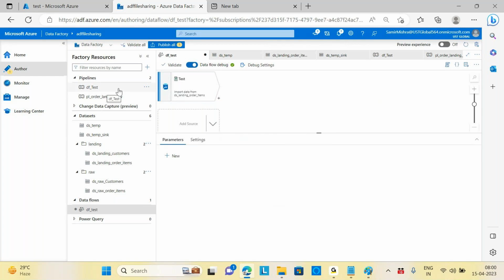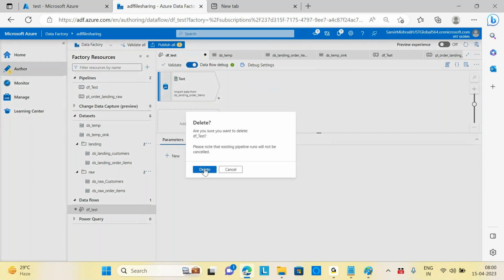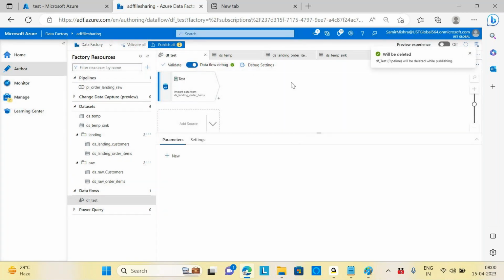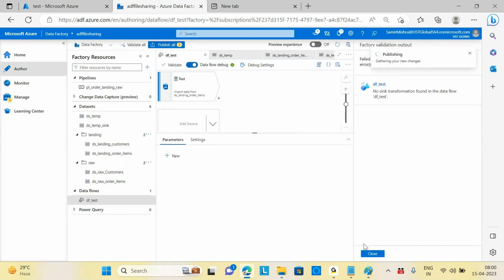Just give me a second, guys. Delete this pipeline, it's not required. Why?